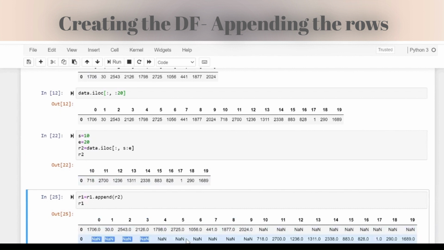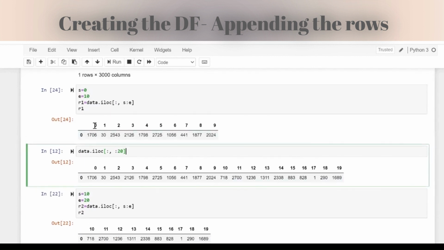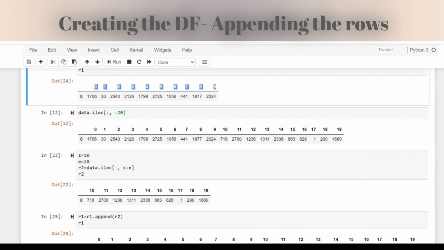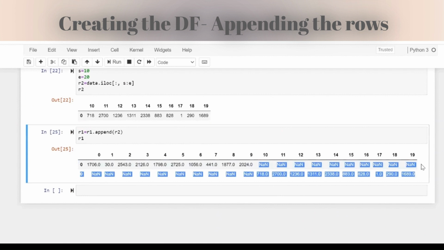So that's why it assigned missing values for that. And for indexes 10 to 19, it did not find any values for row number 1, because row number 1 did not have any values for 10 to 19 indexes, right? It only had values from 0 to 9. And that's why these values were assigned as missing here.